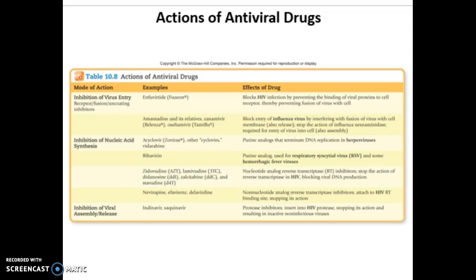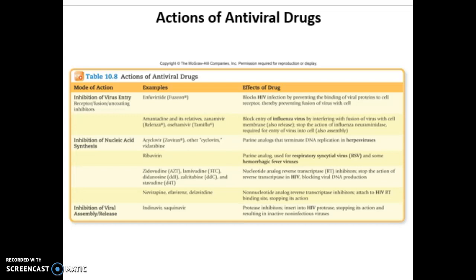They get into the host cell and hijack the machinery of the host cell to do their work, but you can't stop the metabolism of the host cell because it's not going to be specific. So you have to try to find some other avenue of drug activity to inhibit viruses.